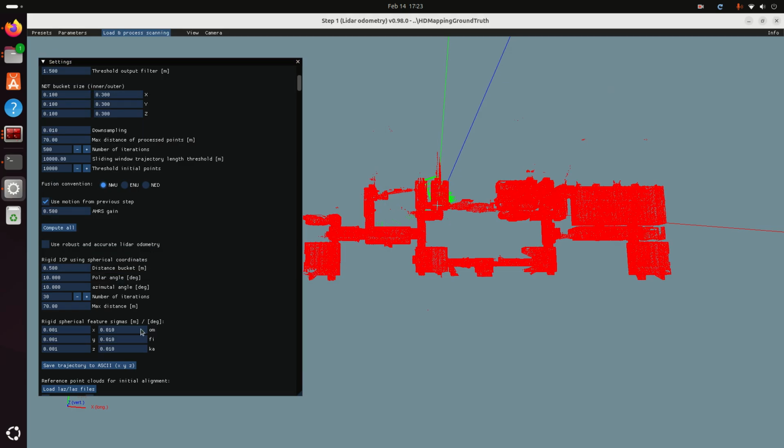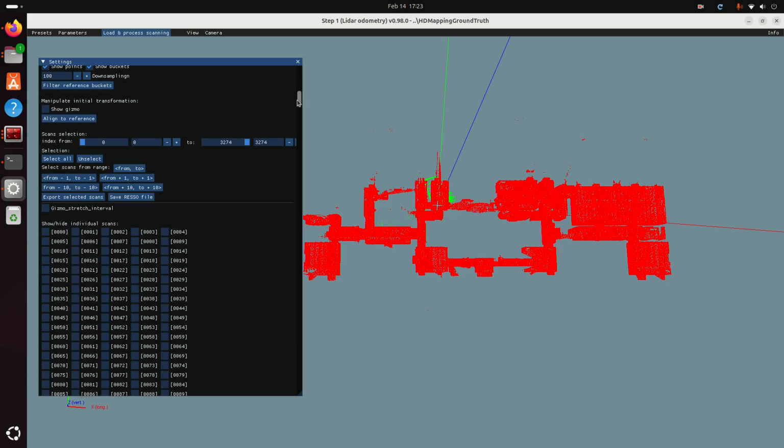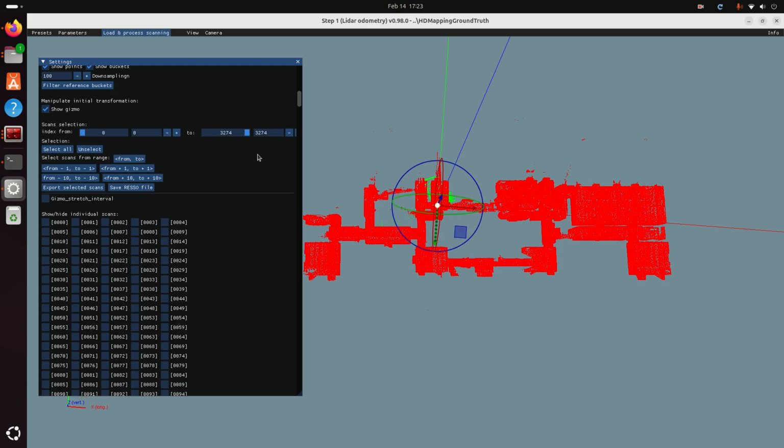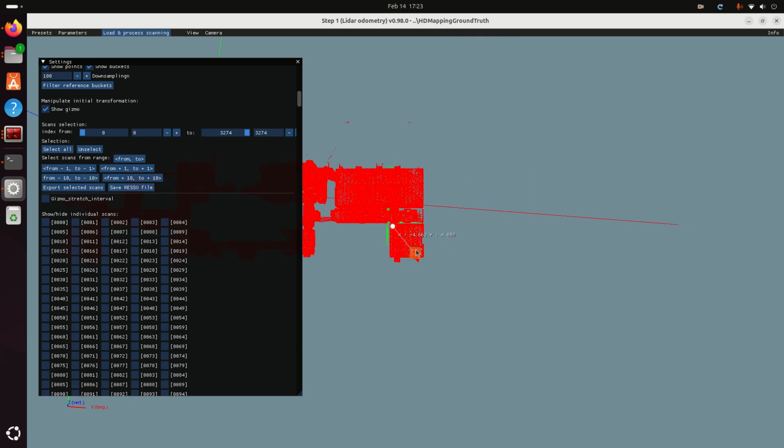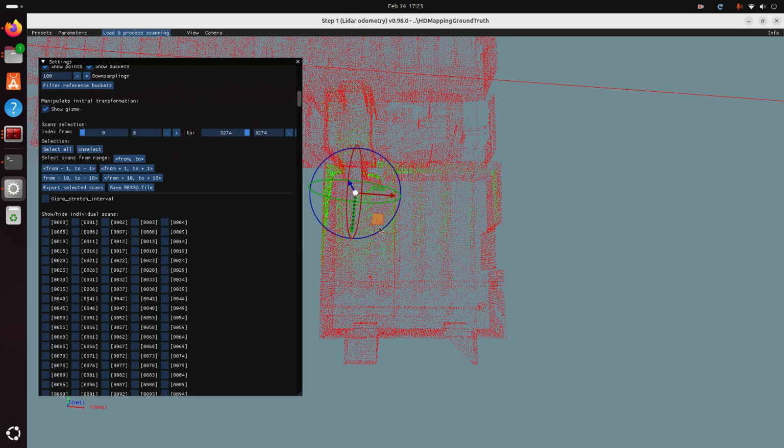So what we have to do, we have to use this semi-automatic alignment based on Gizmo. So we show Gizmo, and this is a semi-automatic tool, so you have to simply find the initial transformation manually.